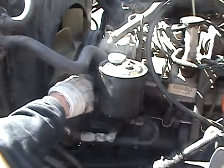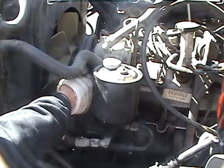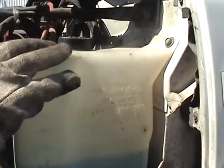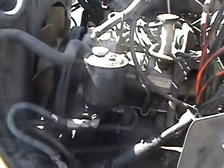Checking my belts. No more than 3/4 inch play. Make sure they're secure, not frayed or broken. Checking my water pumps right in here. Again, checking all my hoses. They all look good. My windshield washer reservoir right here. And we'll do it for the left side of the truck.